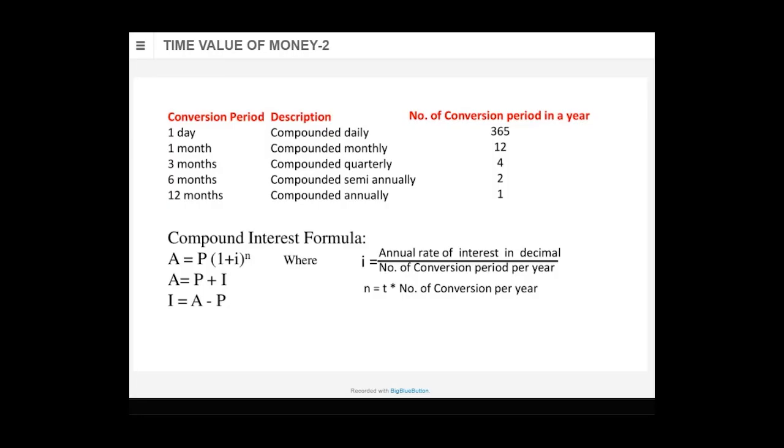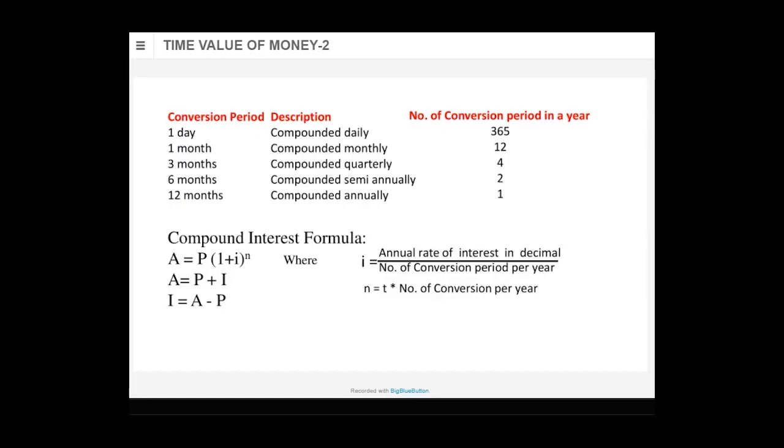Compound interest formula. The first formula is important. A is equal to formula number 4. In simple interest, already we have 3 formulas. Agreed? I'll say one more time. Capital I is equal to capital P into small i into small t, where P is principal, A is amount accumulated, i is rate of interest in decimal form, and t is number of years. Then there was another formula, A is equal to P plus I, and then the last formula, A is equal to P in bracket 1 plus i t.